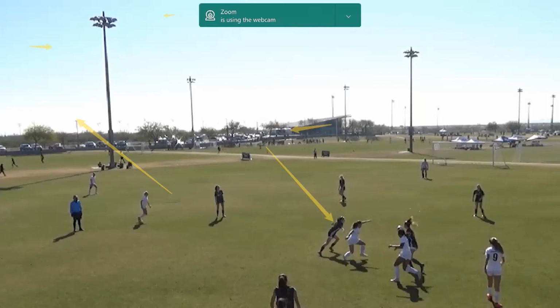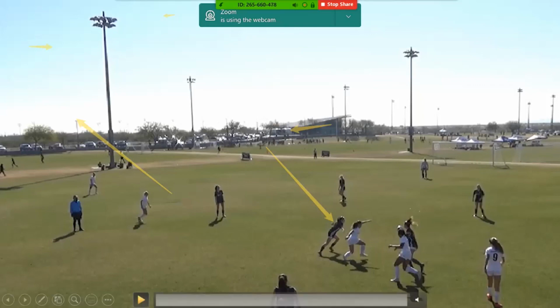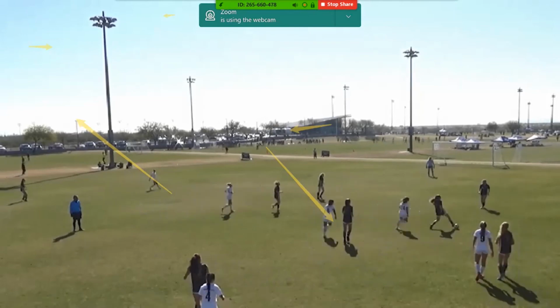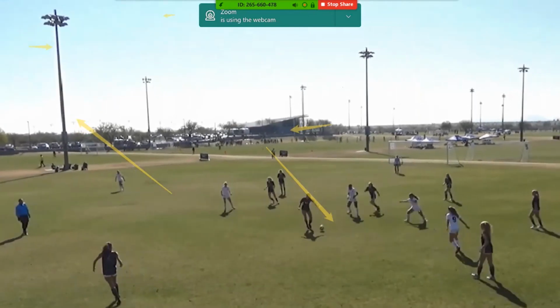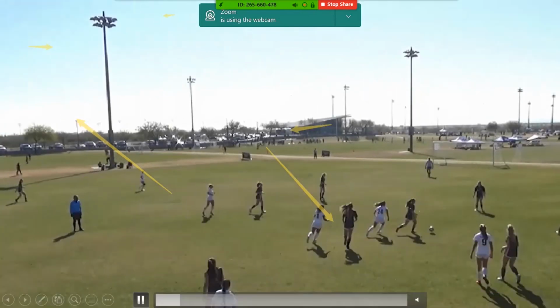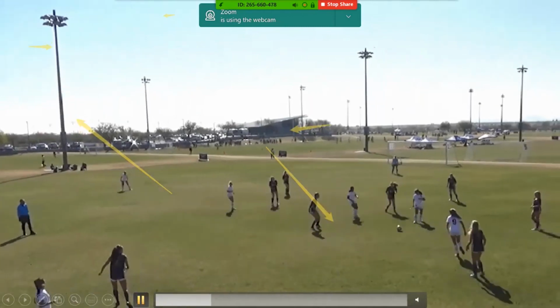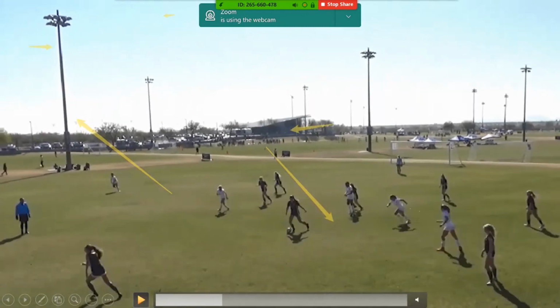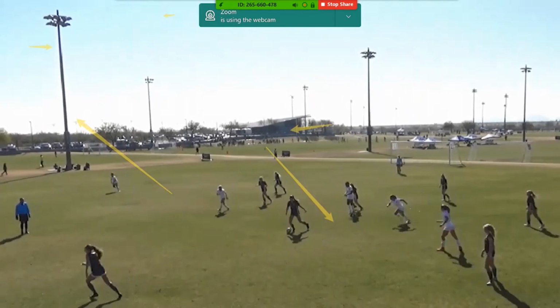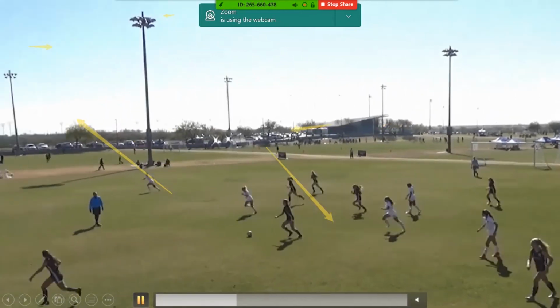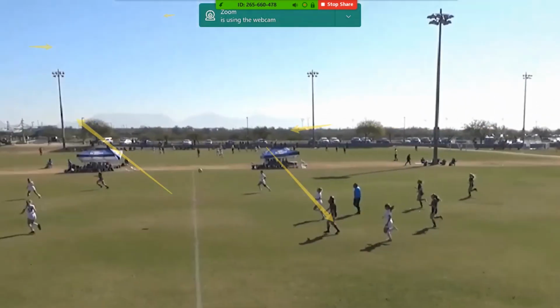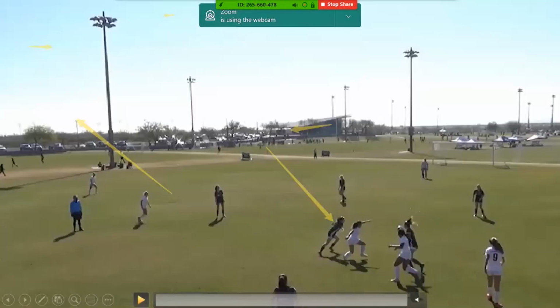So if we look at this clip, this is the last clip we have. All right, two things to look at. So we're playing out of the back here. Again, we're in black in this one. You notice the body shape of that player. We talked about that earlier. So we kind of put all the things together in this clip. So this body shape's already forward, so she can immediately start to play forward. All right. She's got space, so she's going to drive into it. All right. So individual qualities. Individual qualities.